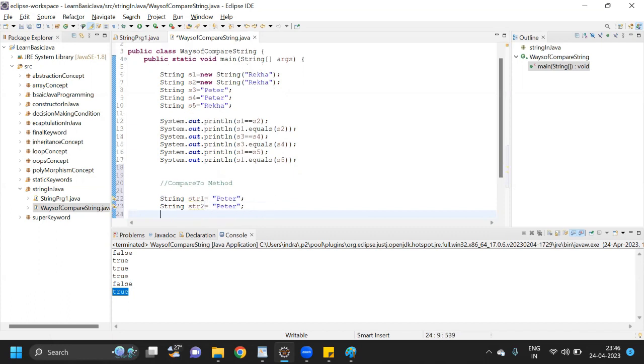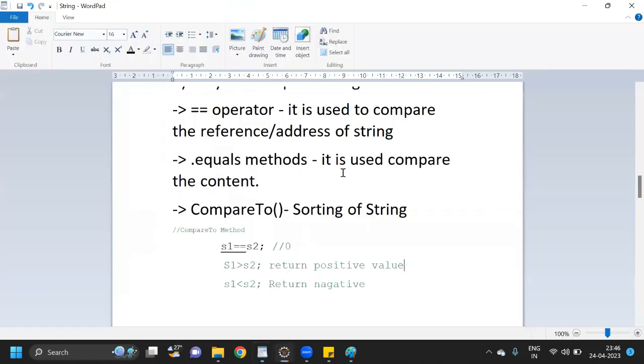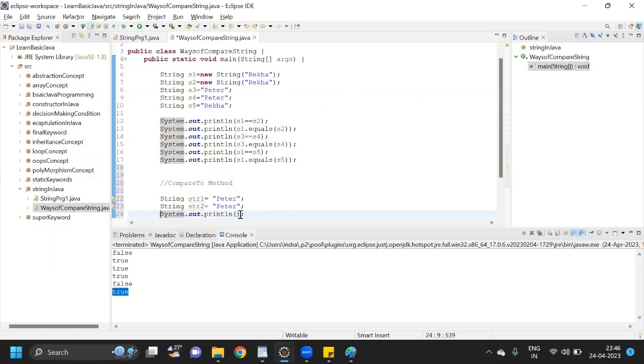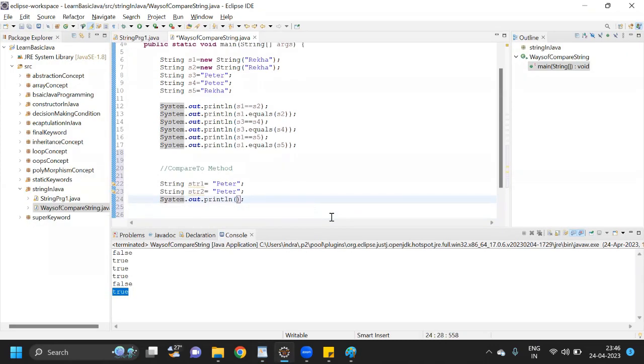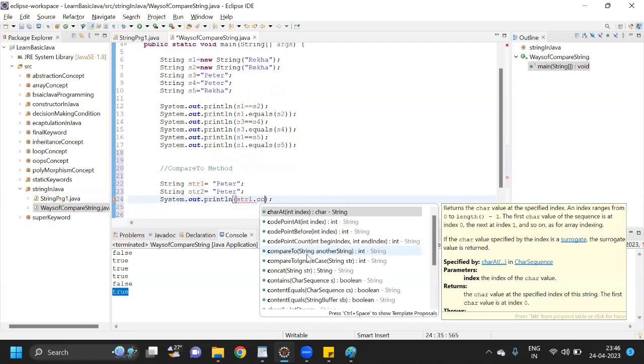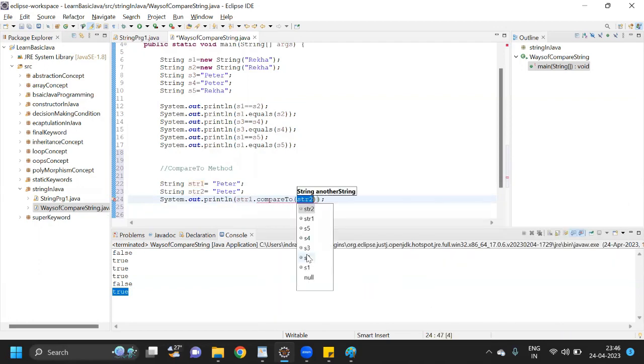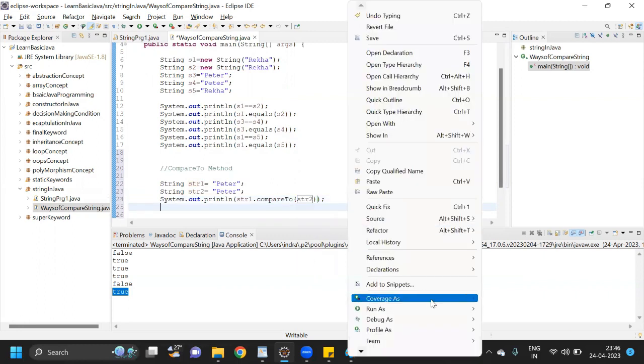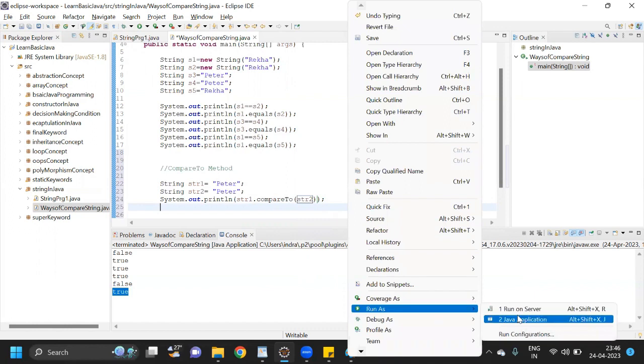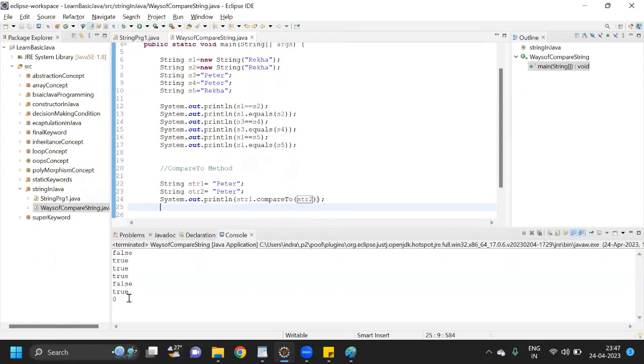Now I will print system.out.println, and I will check the first condition, when s1 is equal to s2. We can check like this: str1 dot compareTo, I will call this compareTo method, and then str2. Let me check. Now it will print 0. See, it is printing 0.